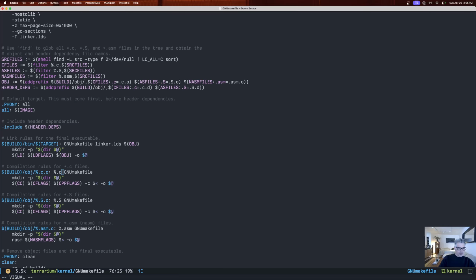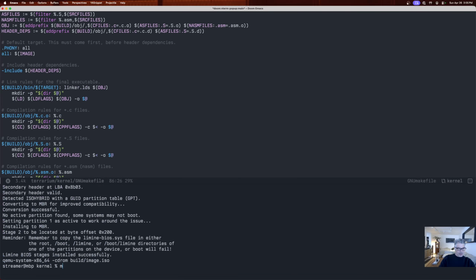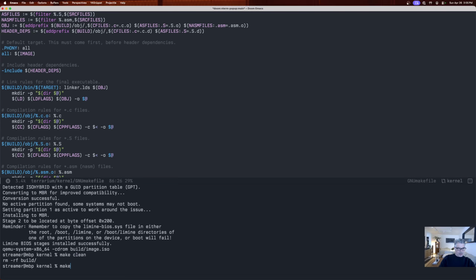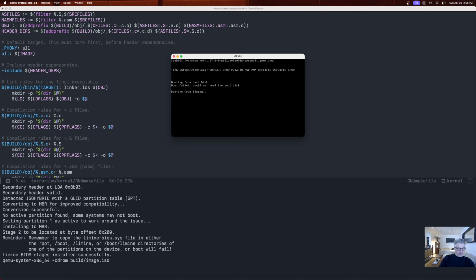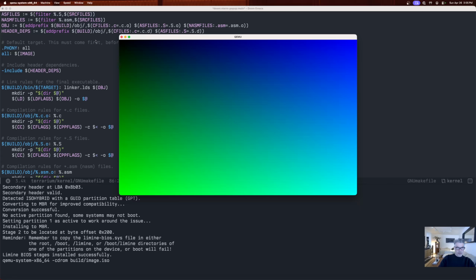No, let's do it with the space before it. That way we don't have all the extra spaces. All right, so we don't need that.